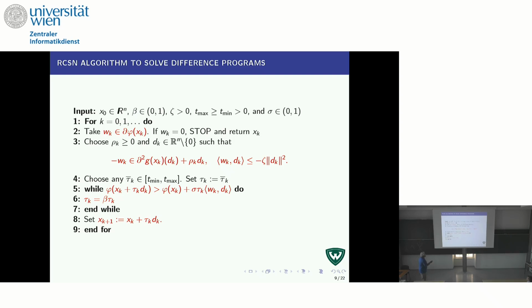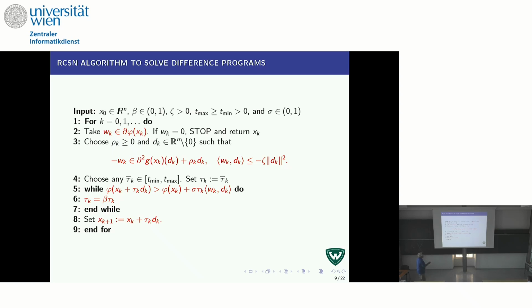And here is the most troublesome part. How do we build this? We use the second-order subdifferential, the generalized Hessian of G at the point, plus some regularization rho_k d_k, and we select d_k from this viewpoint. Of course, we should prove that such an inclusion is solvable, and it is done. With that, this algorithm can be built.